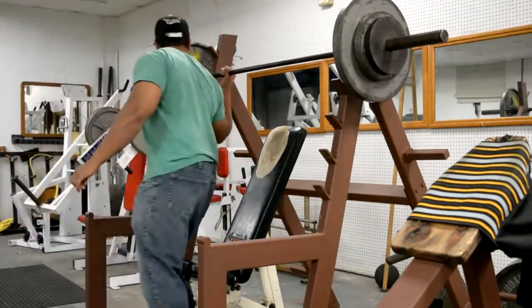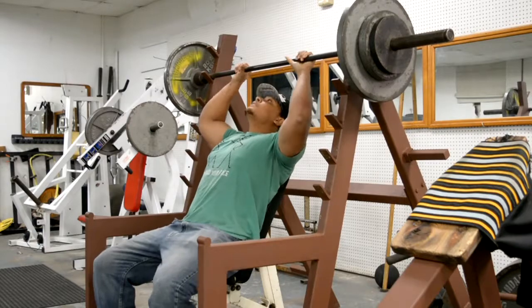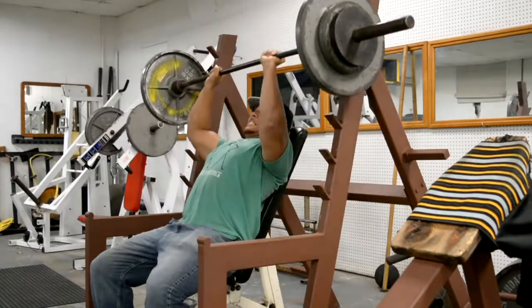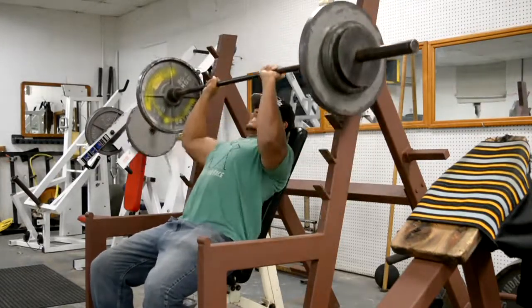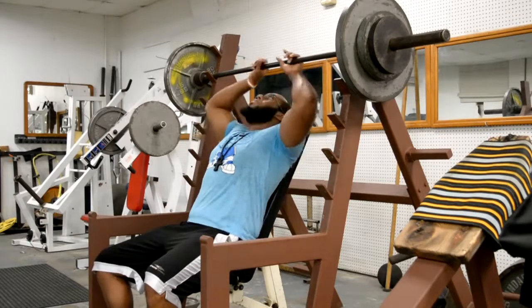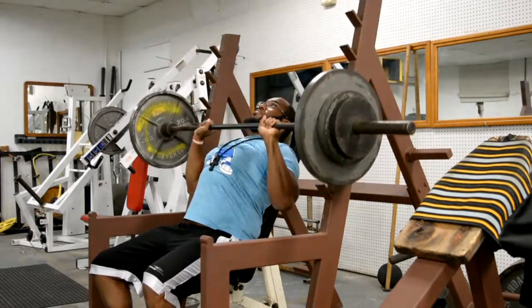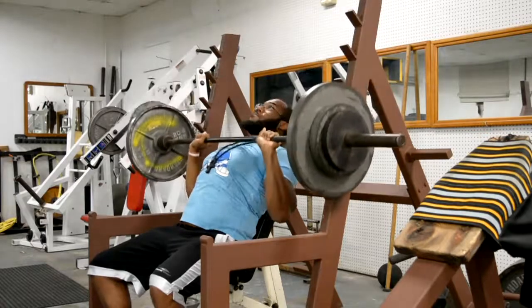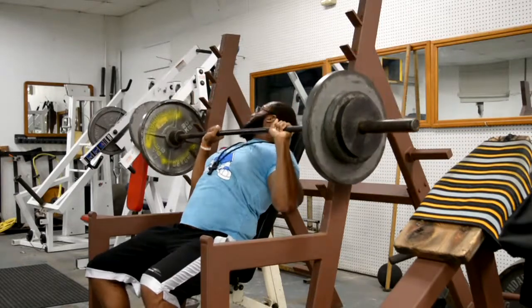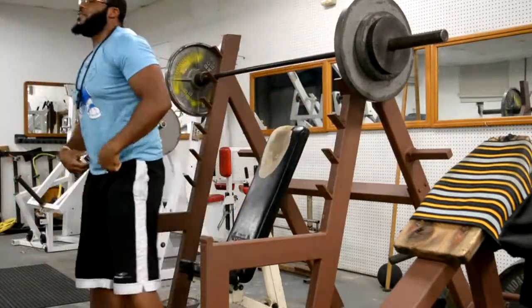My boy Tommy Guns is going to start us off here. We had done some sets before off-camera, so we're not exactly fresh here — which is fine, because if you were always fresh when you did a set, I'd be lying to you. As you can see, he was starting to feel it a little bit. I have no problem telling anybody — yeah, he's slightly stronger than me. Matter of fact, he might be a lot stronger than me. I was only able to hit it twice; he hit it three times. Last time I couldn't get it up, so he had to help me. You should always have somebody there to help you. I can't emphasize enough — you need a spotter, even if you think you can get it. No shame in that, guys.